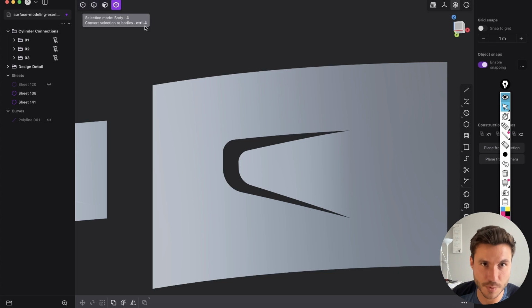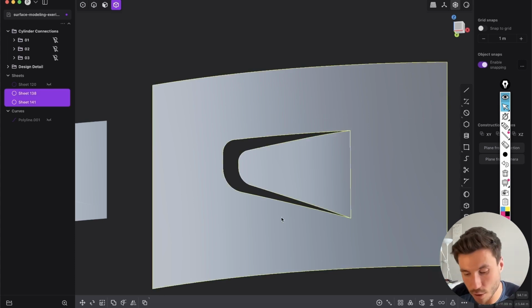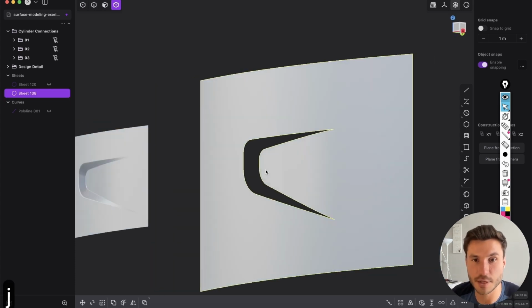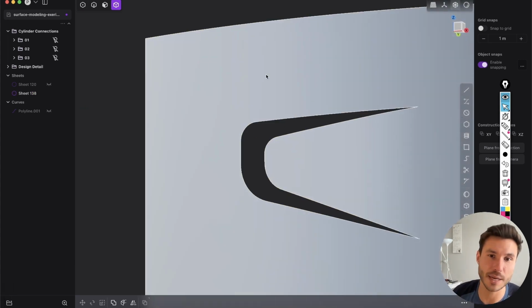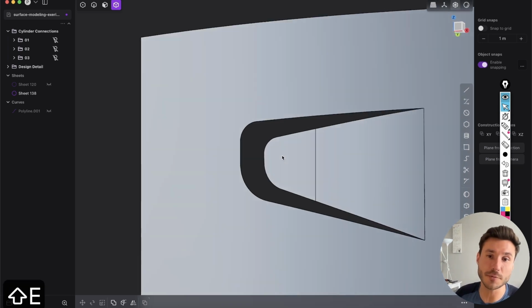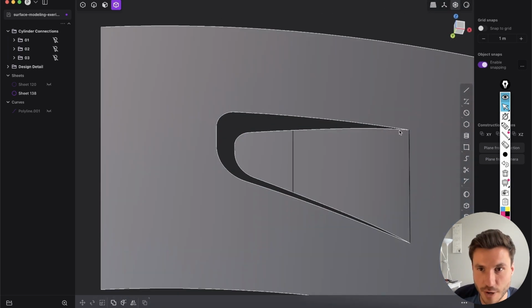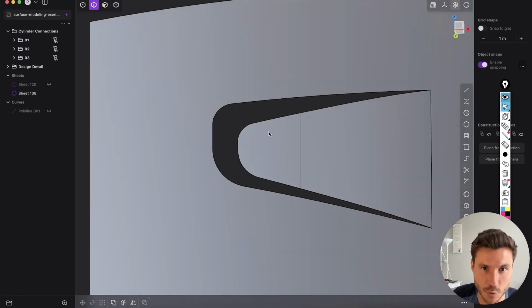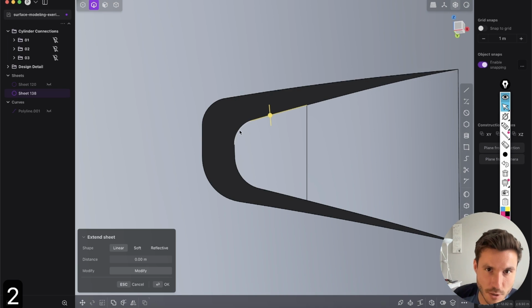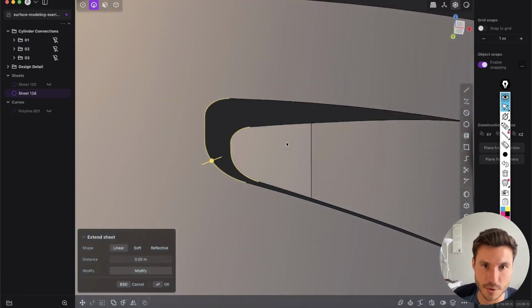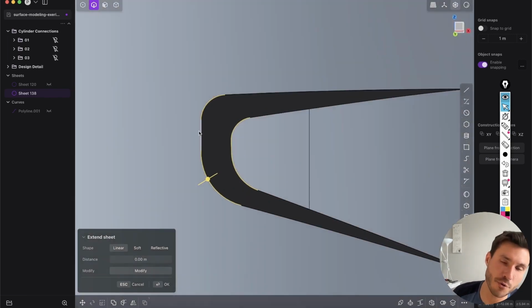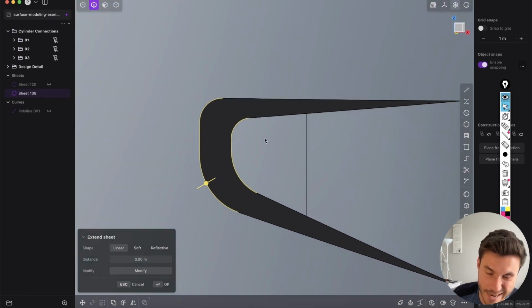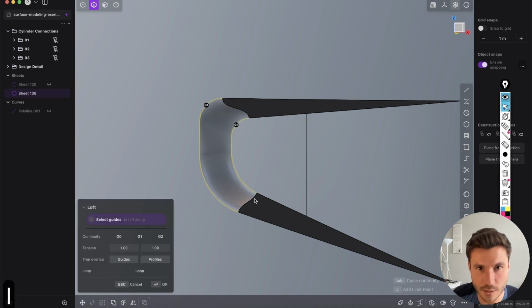And now in object mode again, select all of those sheets and press J, so everything is joined. And now we can do the same as we did with our shampoo bottle. We can start to loft, but when you have those triangles here, do them at the end. So what do I mean by that? First of all, start by lofting this here, because you see those edges are approximately the same length, kind of. So you can just press L.